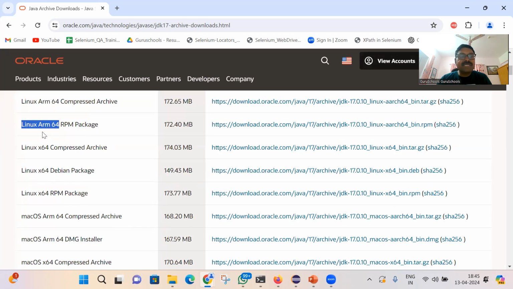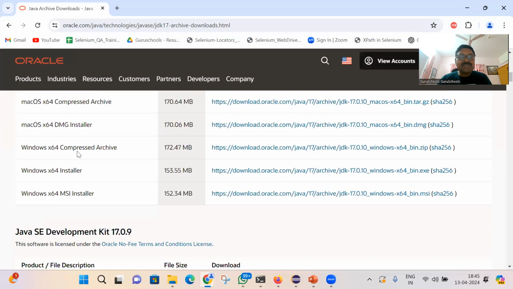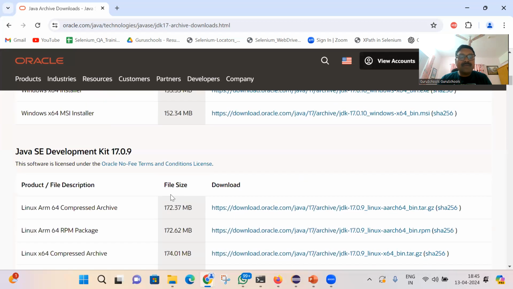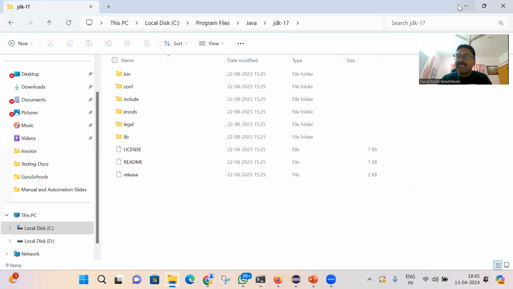So if we are using Linux, then we need to download the Linux related packages, or else Mac, or else Windows. I hope everybody has configured and installed on your system. And then once you install, it will come like this.